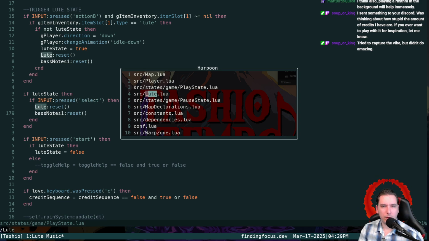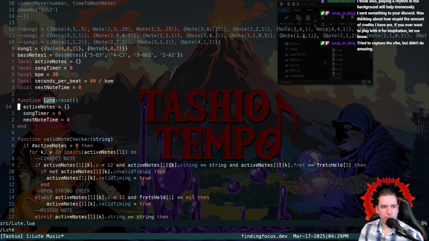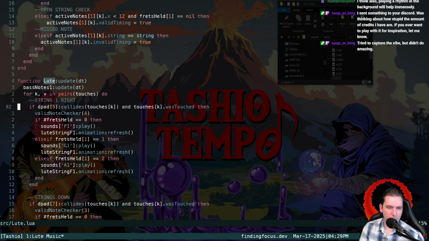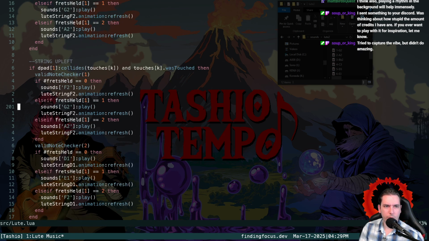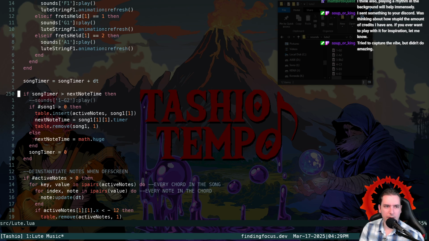I mean, let's just look through. If we flush this active notes, we know this is working because the notes on screen disappear when we hit select. We know these values are probably right. So we must be missing something in, you know, song timer is 0, next note time. Those are all the values we messed with.